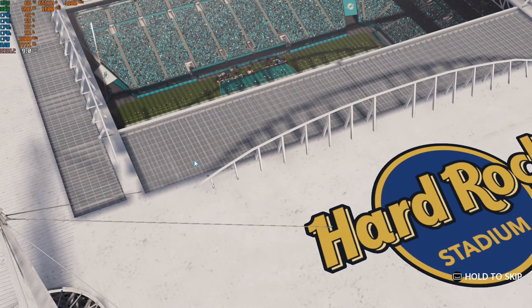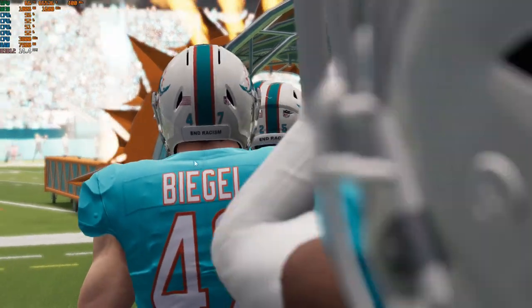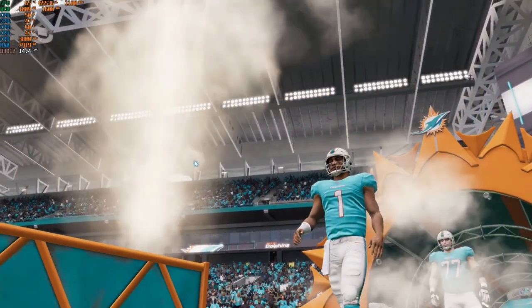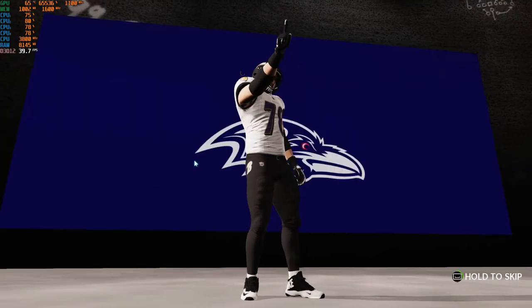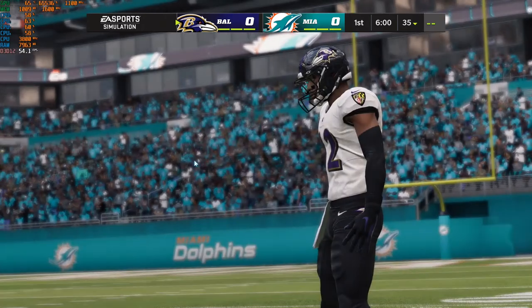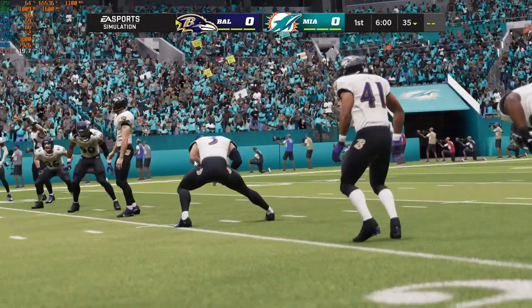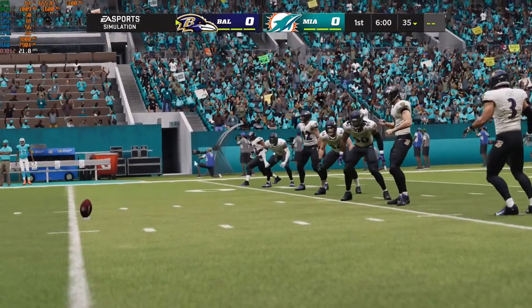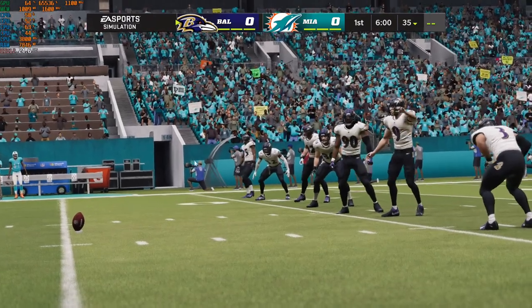Today, from Hard Rock Stadium in Miami, Florida, this is the National Football League. We are about 15 or so miles northwest of world-famous Miami Beach as we are set for football at Hard Rock Stadium in Miami Gardens. Today, we're set for a good AFC matchup between the Baltimore Ravens and the Miami Dolphins.